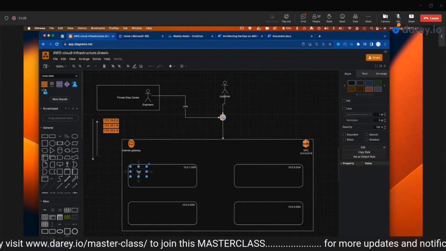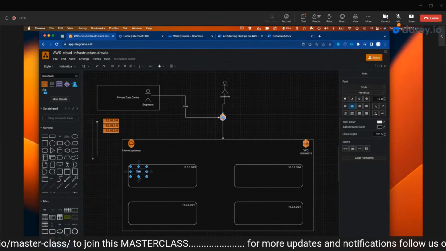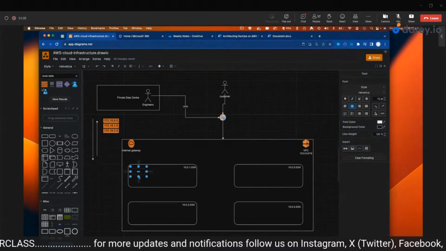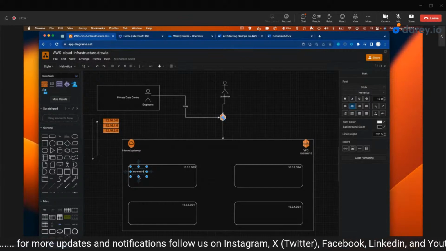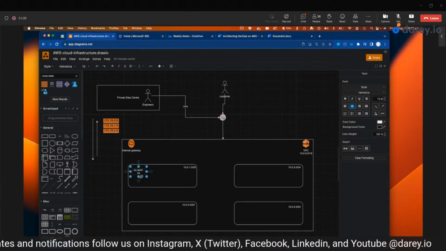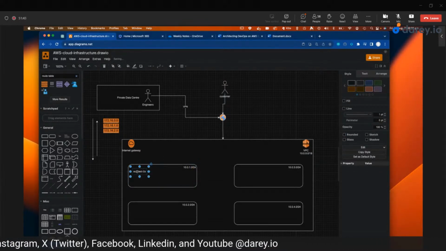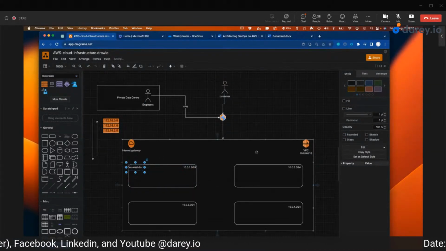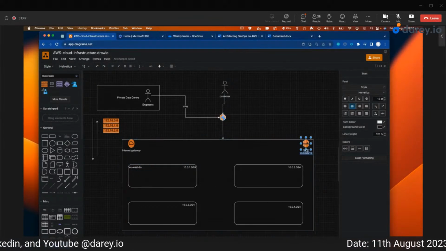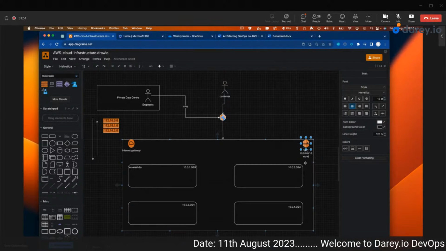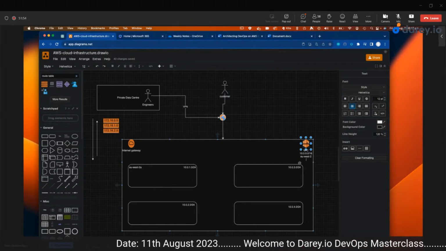So let's just put it there. So let's say this is EU. So this could be EU West 2A. Okay. All right. So that's what that means. And this region, this VPC, EU West 2.